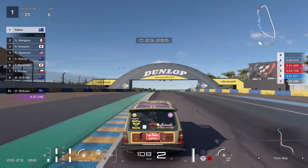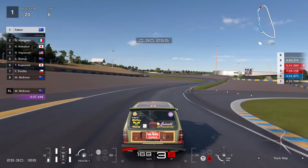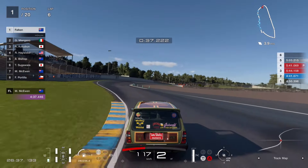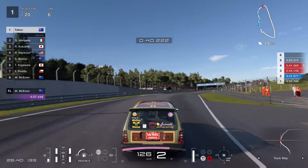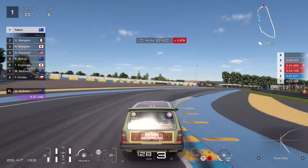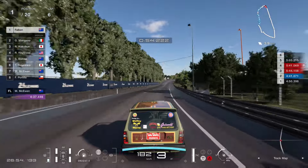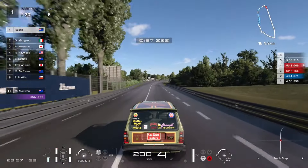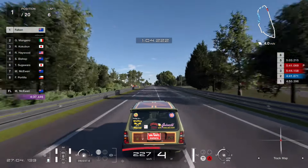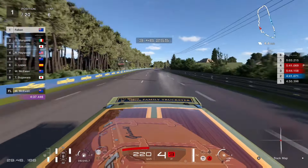I honestly thought I was going to finish seventh or eighth, but finishing first proves the point — it's like the tortoise and the hare. I only needed to pit once, fuel mix six, and go four laps without pitting while the others had to pit. For the last few laps I was about 30 seconds ahead. They caught up a little at one stage, but I just flipped from fuel mix six back to one on the last lap and a half to go, and I still had plenty of fuel.